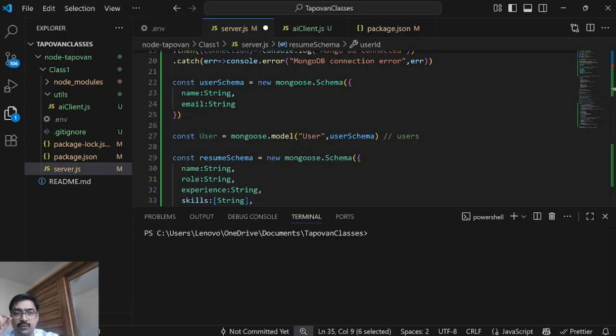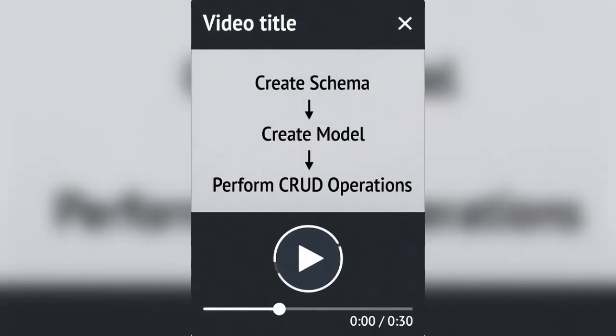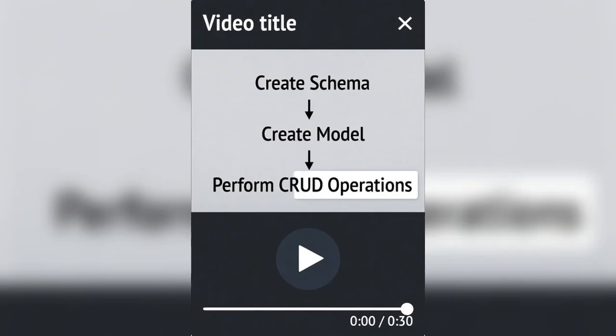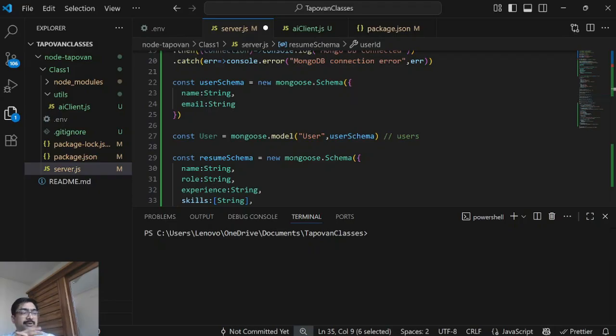In the next video, we'll bring these models into action. Now that you have models in place, with these models we'll do the CRUD operations. We'll create a document, save a document, find and update a document, and we can delete a document. So all these operations which we have been doing in a hard-coded manner using our arrays will start interacting with databases and persisting that data in the database.